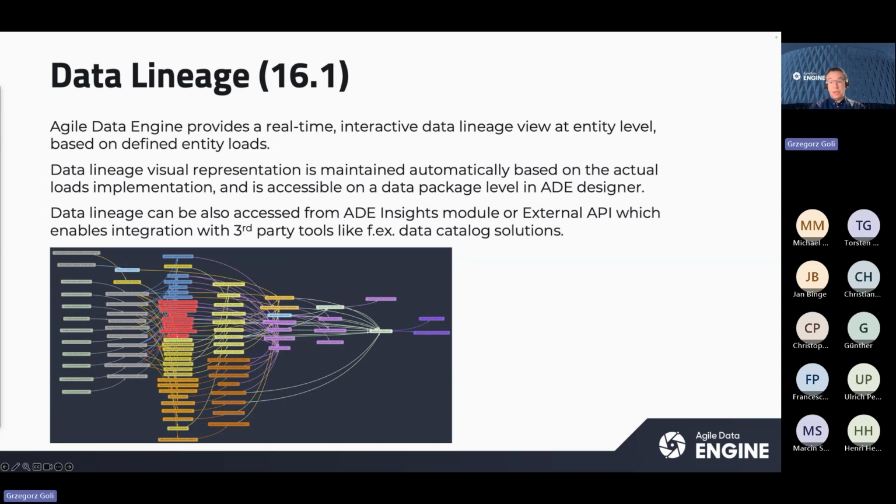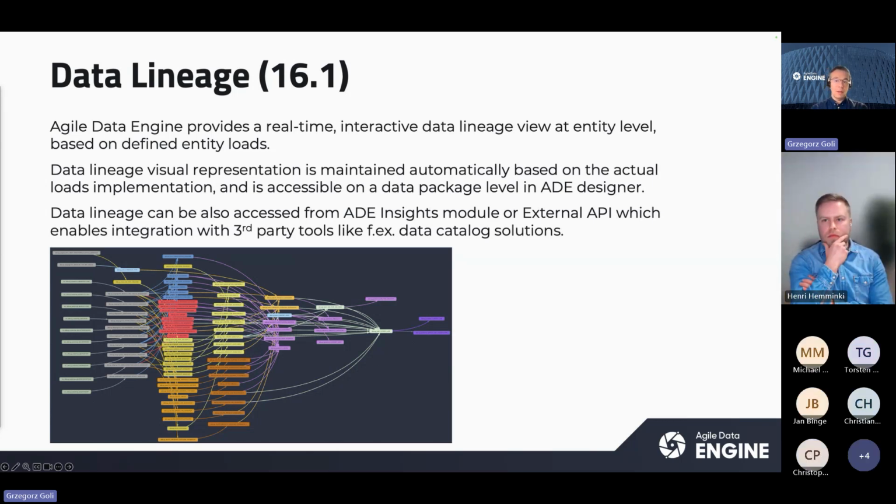And it's generated on the fly as the models grow. The data lineage can be accessed externally via API or with third-party tools such as data catalog solutions. Also, the detailed lineage view is available in the Insights module Chris will show at the end of the demo.